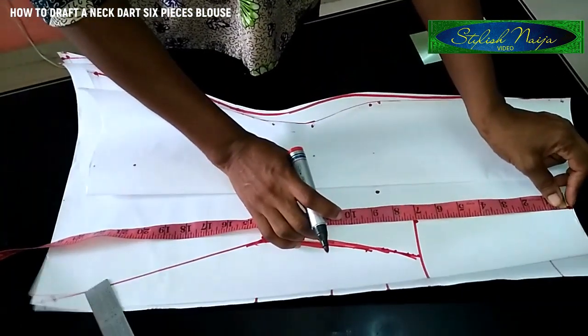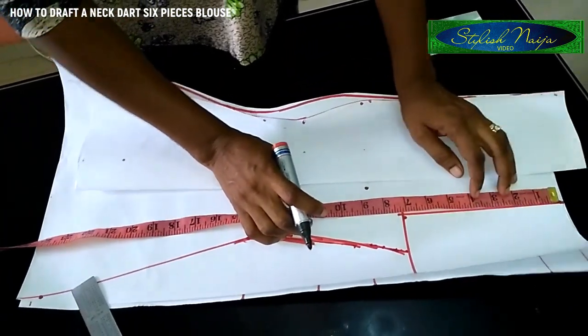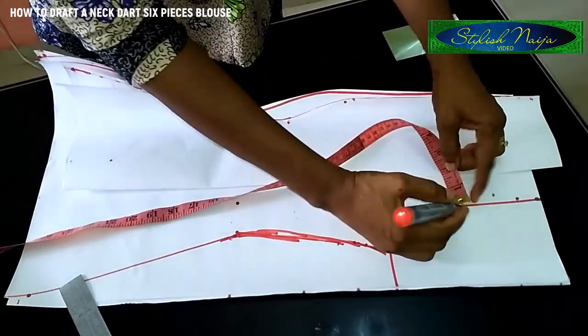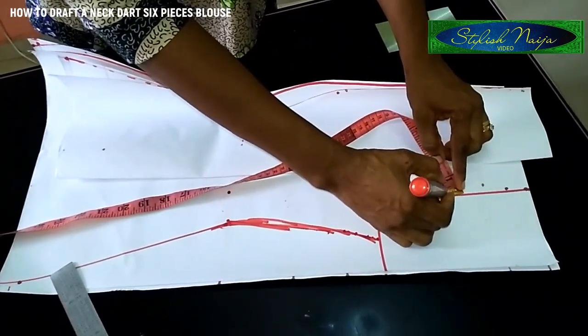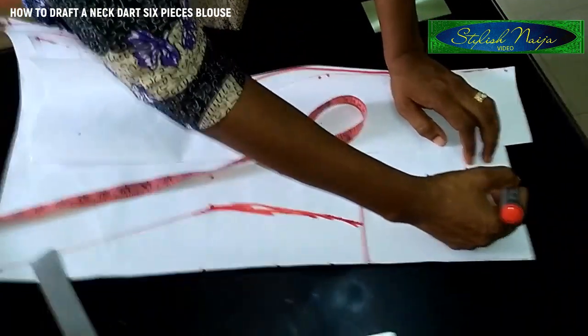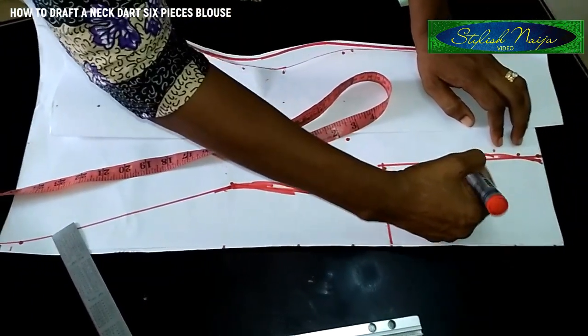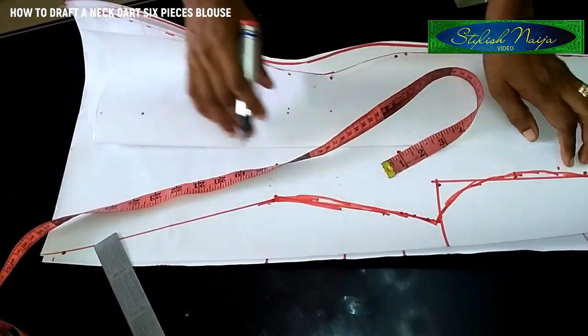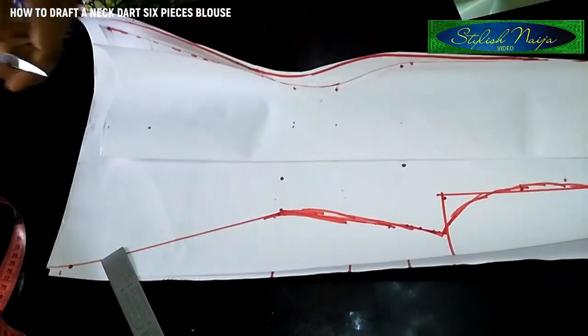since my armhole is 7 inches, I'll just take the middle like this, and then use half an inch at this point, and then I'll just come like this, come out a bit, and then blend it to this point. That's for the front armhole. So I'll cut it out now.